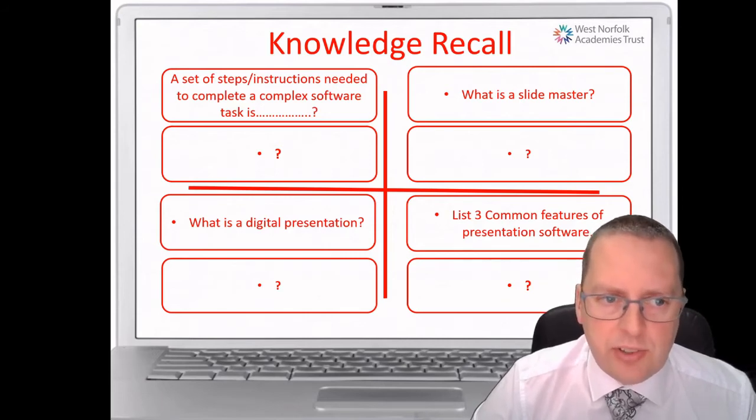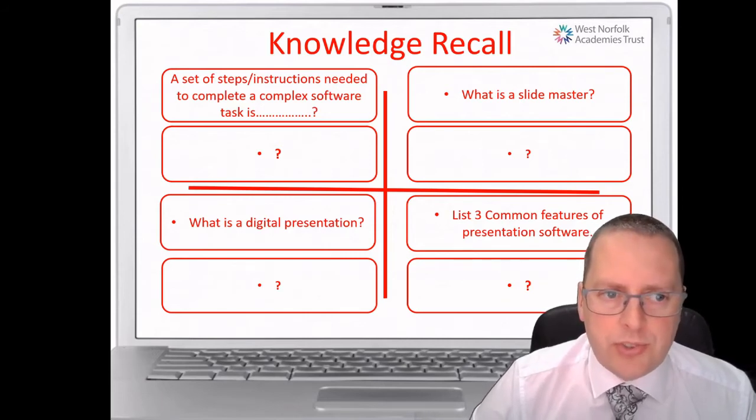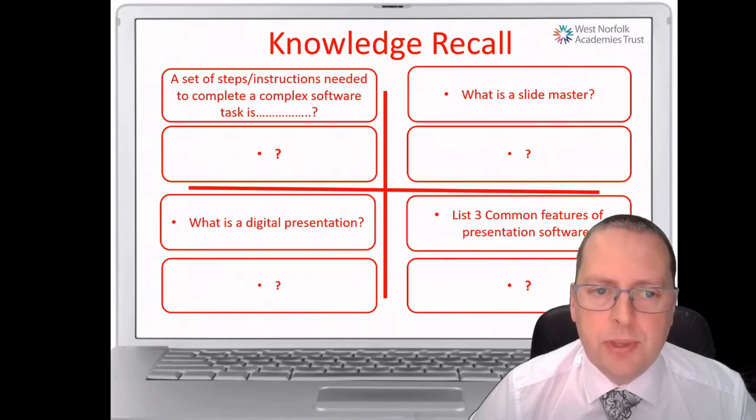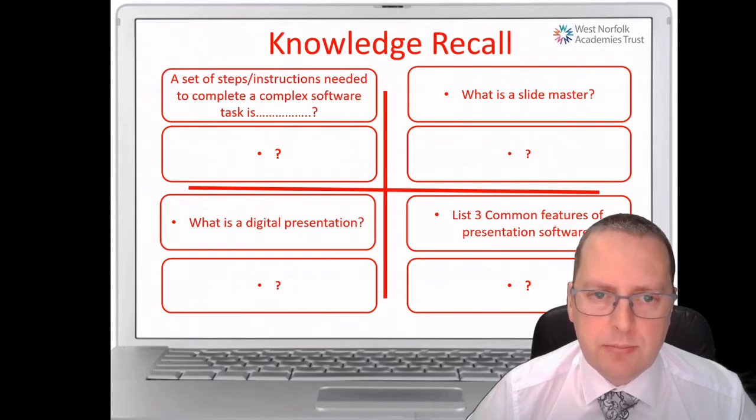answer these 4 questions. You need to say what a step-by-step series of instructions needed to complete a complex software task is. So explain what that one is. What is a slide master? What is a digital presentation? And you need to list 3 common features of presentation software. So you can pause the video and answer those 4 questions.